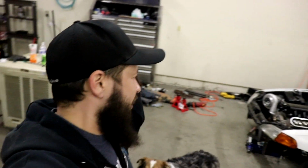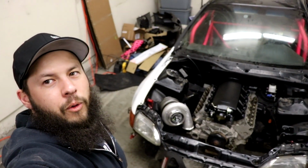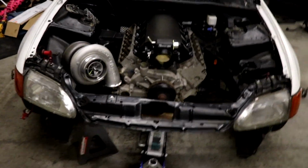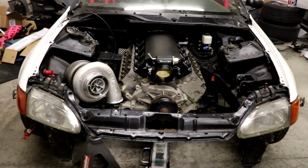Okay, so I think, what did we do last time? I think we just shoved the motor in, that's all we did. Yeah, so we cut the hole completely out. We had to clearance it a couple of times, we were stabbing the tranny in there to make sure that it was gonna fit.